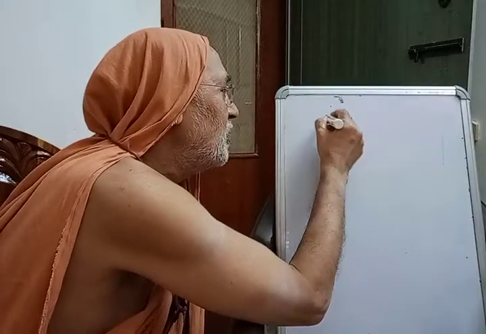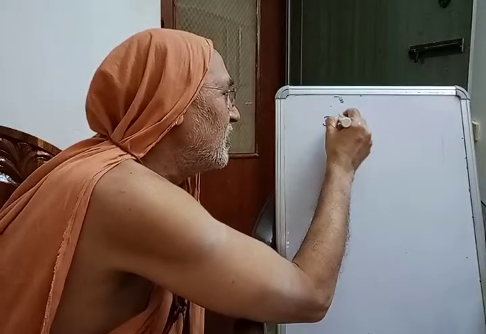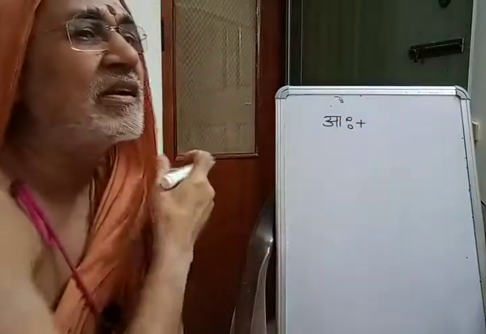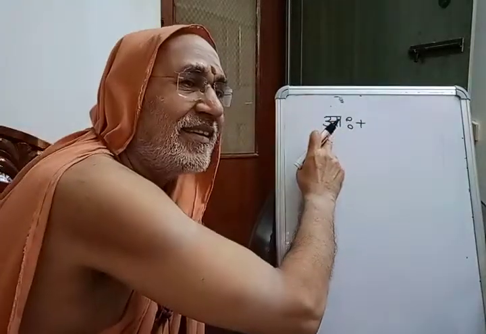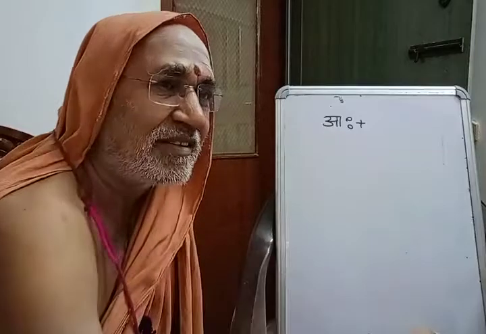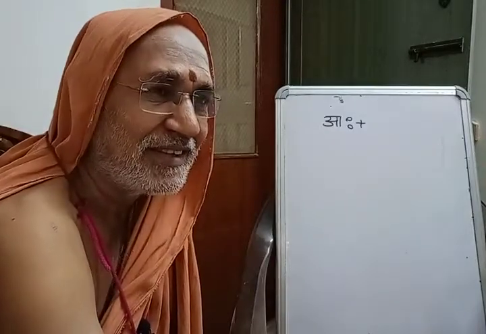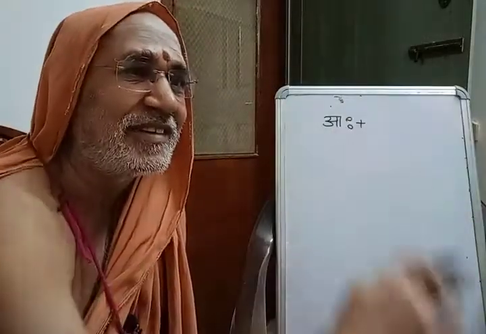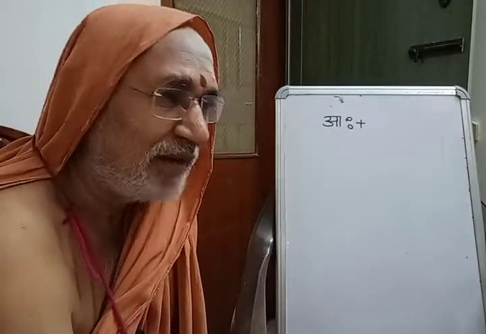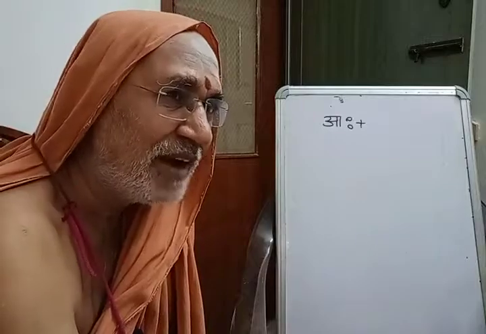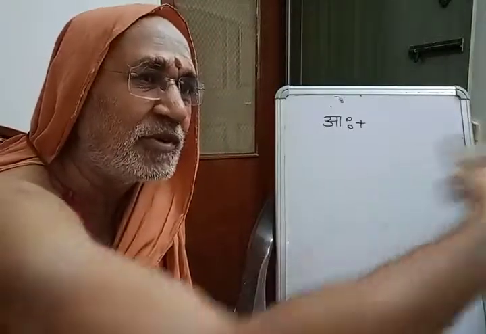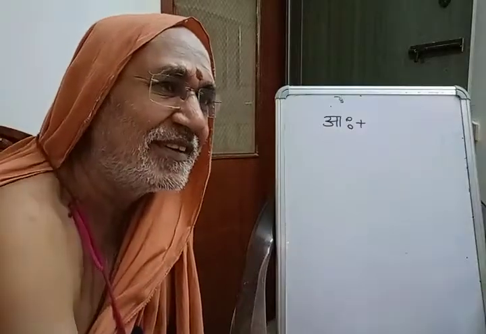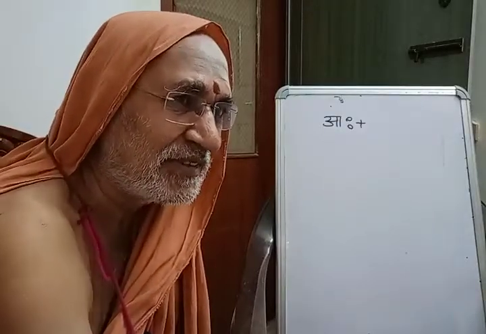Visarga preceded by short A we told. Now, if Visarga is preceded by long A... Short A, we have told already: Ramaha Asti. Ramaha Asti becomes Ramo Asti. A merges and Ramosti. Ramosti. Krishnosti. Lakshmanosti.